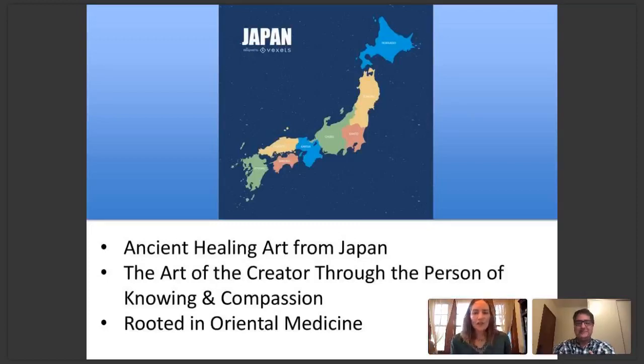So Jin Shin Jyutsu harmonizes the body's energetic system through light touch. It's an ancient healing art from Japan. The literal translation of Jin Shin Jyutsu is the art of the creator through the person of knowing and compassion. And Jin Shin Jyutsu is rooted in Oriental medicine. So it's based in similar principles and theories of traditional Chinese medicine, and therefore it's similar to acupuncture, but instead of using needles to stimulate and balance the vital life force energy, we use the gentle contact of our hands.